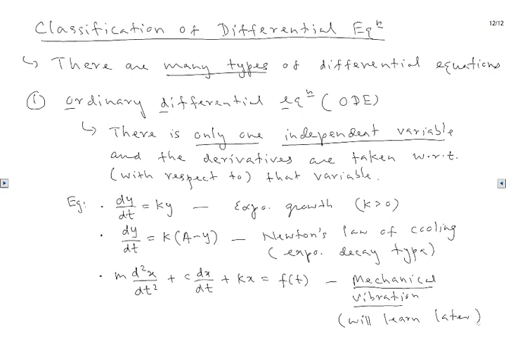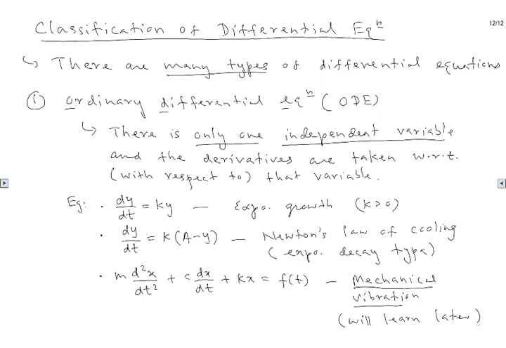We're going to consider different cases: what happens with c being zero, positive, or negative, k positive or negative, and also f(t) negative or positive. So those are several ordinary differential equations, and you're going to see all of them. Maybe you have already seen some in your other classes. We already solved the first one, but we're going to learn an approach to solve these kinds of equations later. That's the first type, the ordinary differential equations.